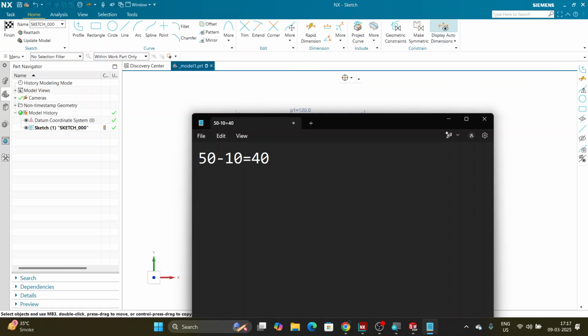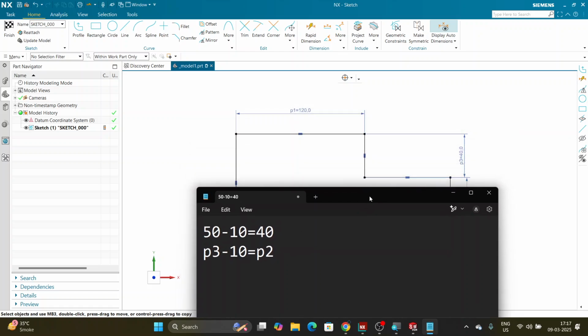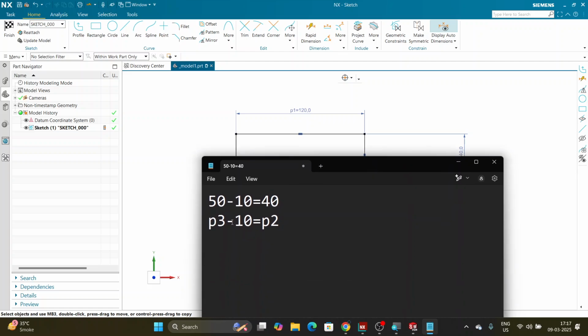Now what is 50? 50 is dimension P3. And what is 10? 10 is the value basically. And what is 40? 40 is the value for P2, correct? P2 or P4, whatever it is. Let me check. Yeah, it's P2 here and P3 here, right? So basically what I want is P3 should be equal to P2 minus 10, correct?